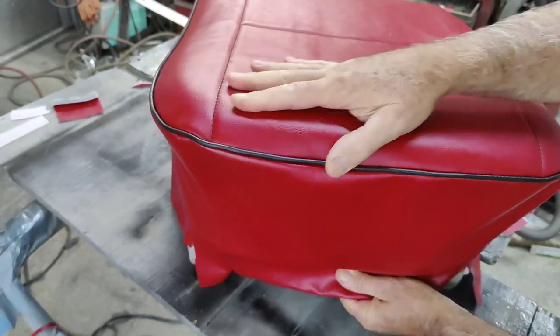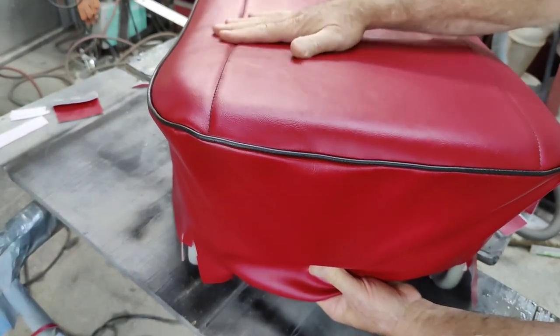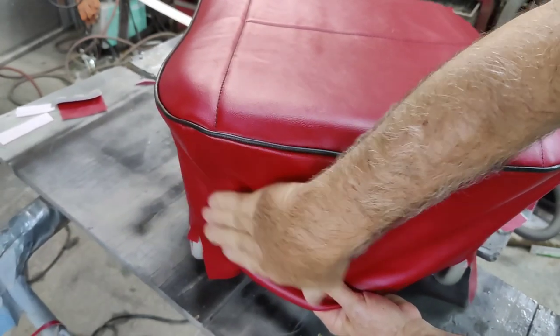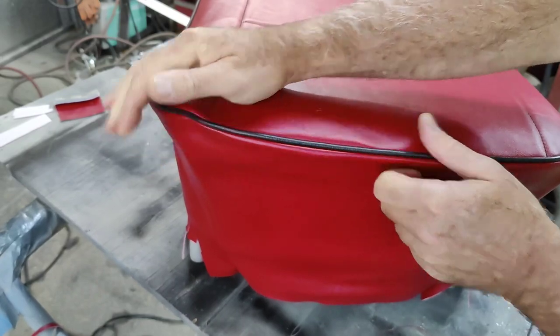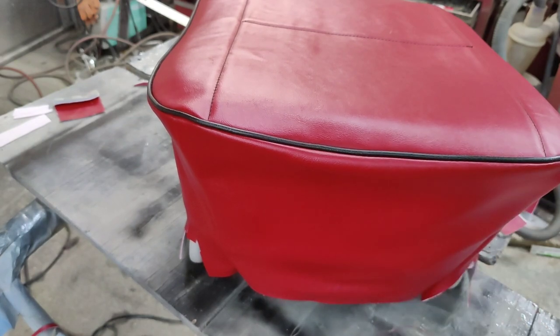And yeah, I'll probably just clip in the front a little bit. And then I'll start pulling to the back, hitting it as I'm heating it with the heat gun. And then I'll work that out and get this nice and straight, heat it up and pull it, pull it, that sort of thing, until the piping is nice looking. So it takes a little bit of time to put them on. I'm going to make all the seat covers for the front, the bottoms and the tops, and I'll start putting them on and working them after that. So that's kind of the plan.